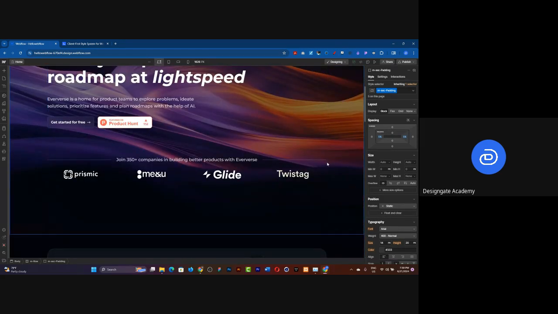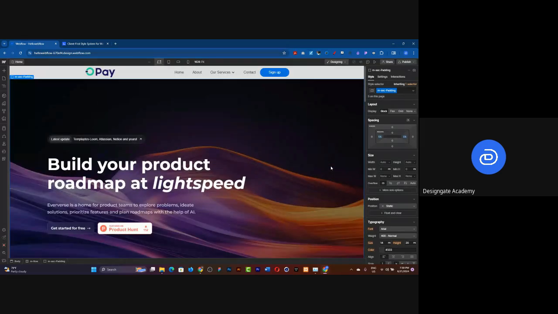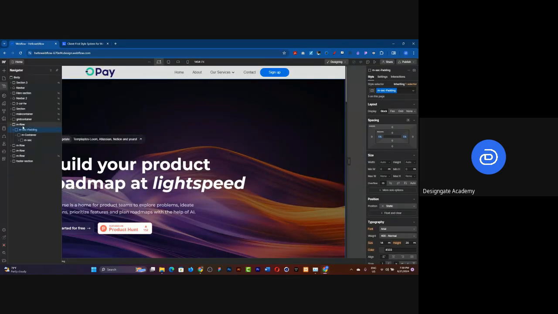So for the main container, there's a container before this one. You use auto so that everything will be aligned. Okay, you can see the main container. We've used auto here and auto here. That way, everything will be at the center of the screen. Okay, at the center of the screen. So it's very important. And immediately after that, we now talked about sizes. Okay, we talked about sizes.